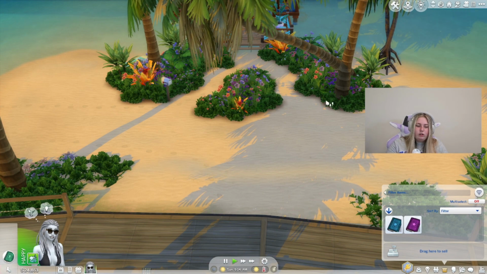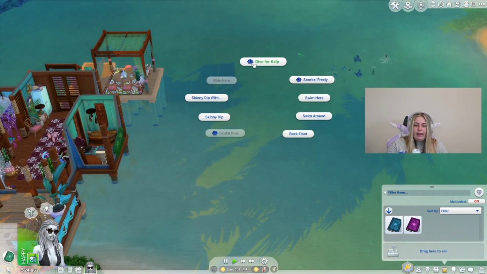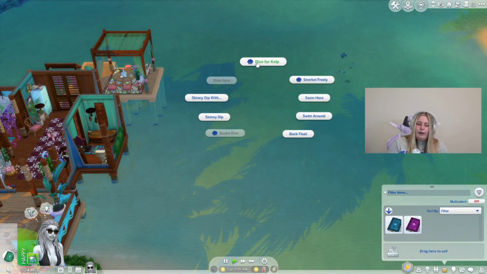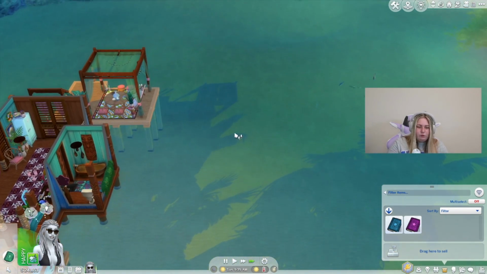So that's quite nice. She learned how to make a sea salt bath bomb, and I'm sure if we click on the ocean, now we get a dive for kelp. So she can now dive for kelp in The Sims. So I'll have her do that if she stops reading her book.